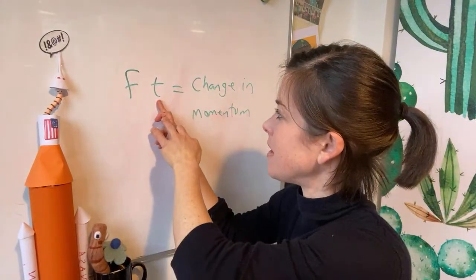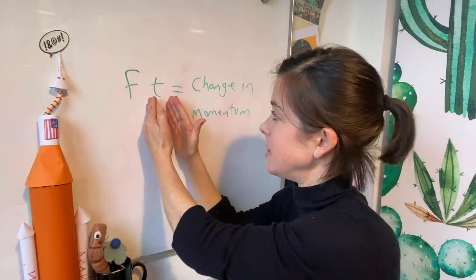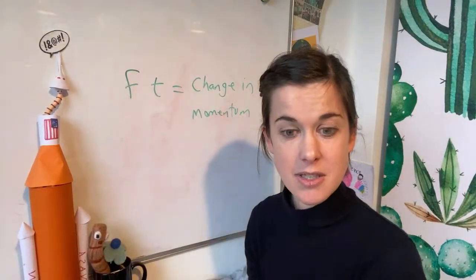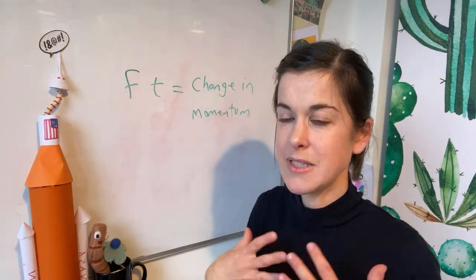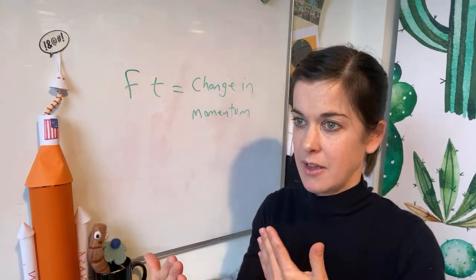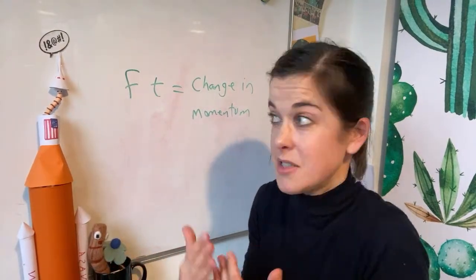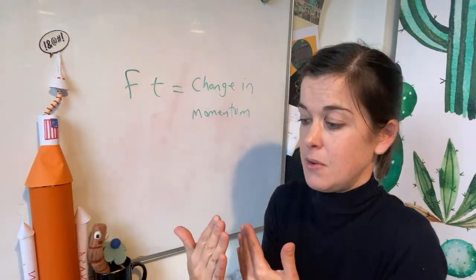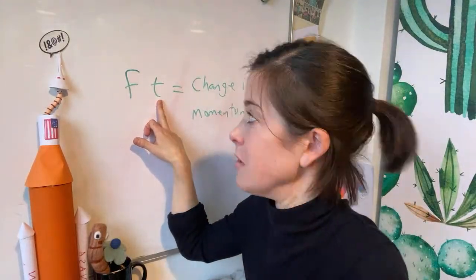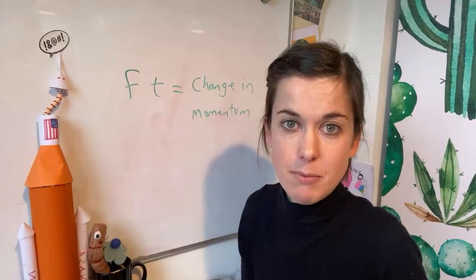But if you're wearing a cycle helmet or something, if you can increase the time it takes for its momentum to change, then you've decreased the force, which is good because it is the force that hurts you. Is that all right? Safety belts in cars are designed to be a little bit stretchy so that if the car suddenly slows down because it crashes into a wall, you don't suddenly change your momentum. The seatbelt stretches a little bit, so it takes a little bit more time for you to stop. And because it takes more time for you to stop, less force is experienced by your body.